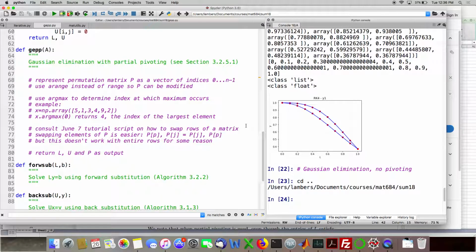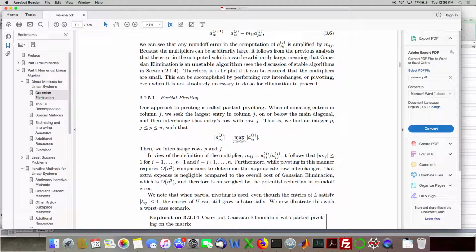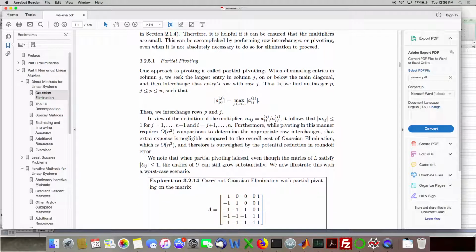Once you find the largest element, assuming it's in row P, then you swap row P and row J. As long as the matrix is invertible, this is guaranteed to work, that you can carry out the Gauss elimination process. So partial pivoting is explained in here.